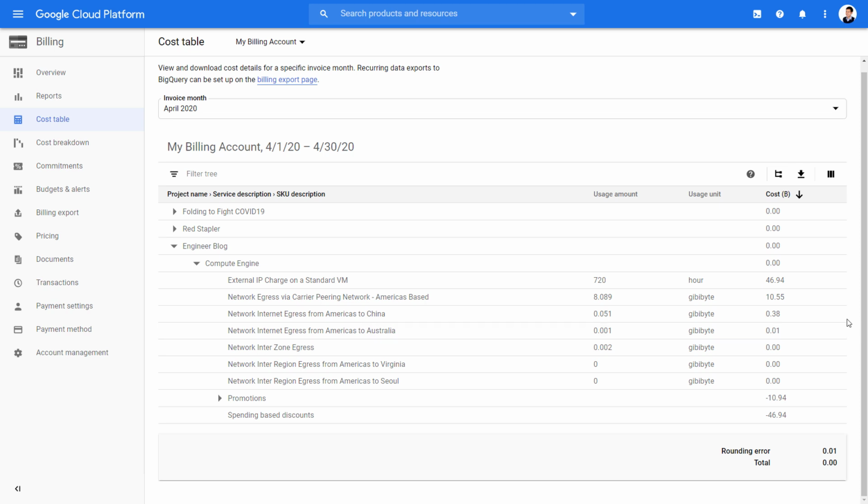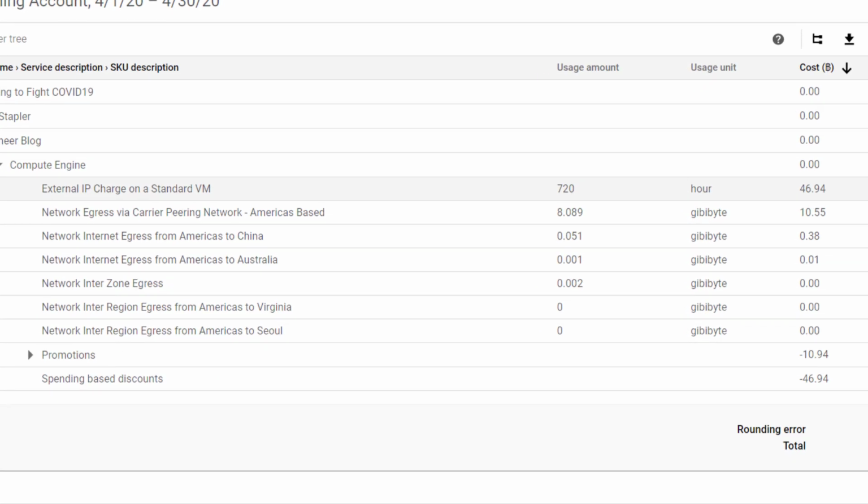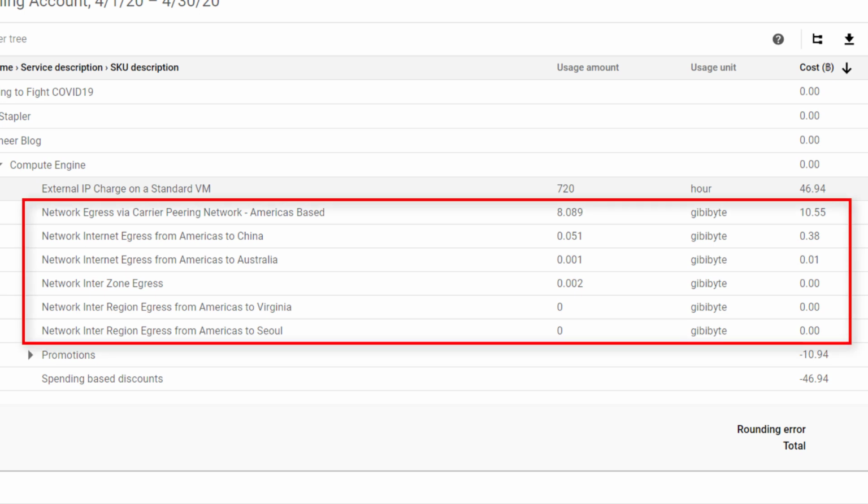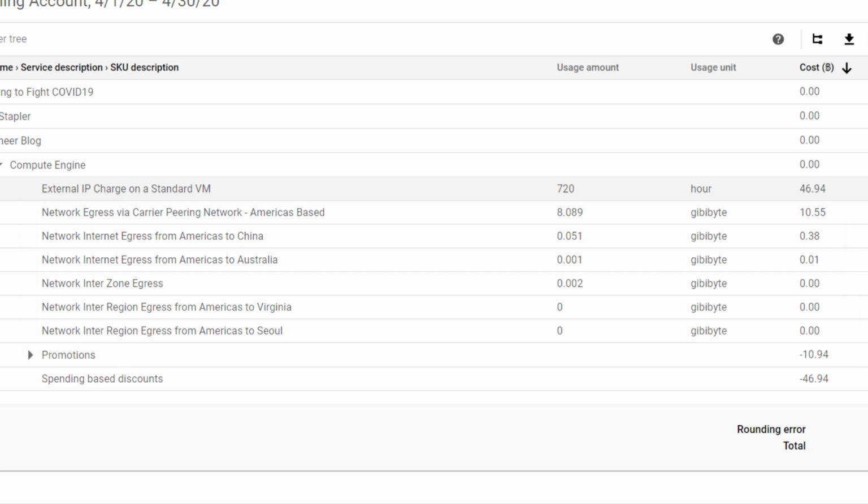So after hosting my website using the setup above for several months, here's my bill. The first one on the list is the external IP address charge, around $1.5, which is offset by the free tier under the spending-based discount below. Then the remaining costs are all network traffic, which is around 30 cents, very cheap considering this website has around 20,000 visitors per month. And personally, if your website has that many visitors already, it's time to get out of the free tier, monetize your website, and start paying for the service. Anyway, I still have free credit from Google, so it will get offset under the promotion category.